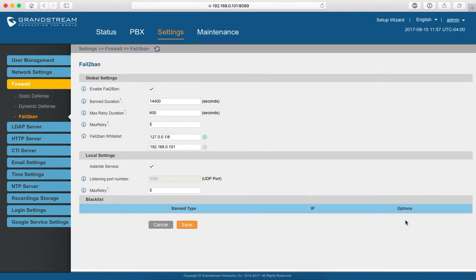That way also, if one of our guys is outside in the field, trying to log in, switching to a new device, they're not permanently locked out, because they can call us and say, hey, I'm locked out, and then someone can log into this page and remove that. So there you go. Now you know how to set up fail2ban on your Grandstream IP PBX.